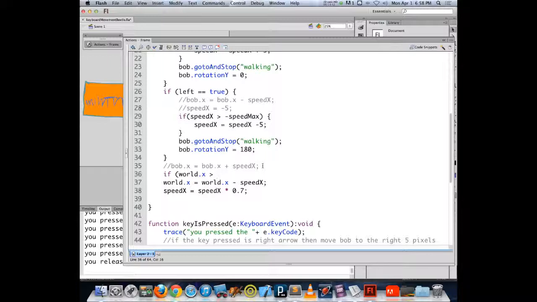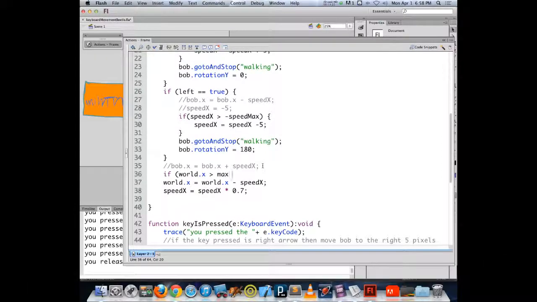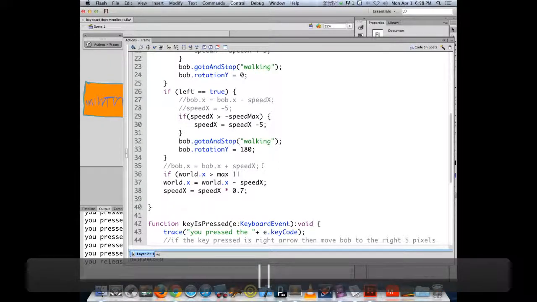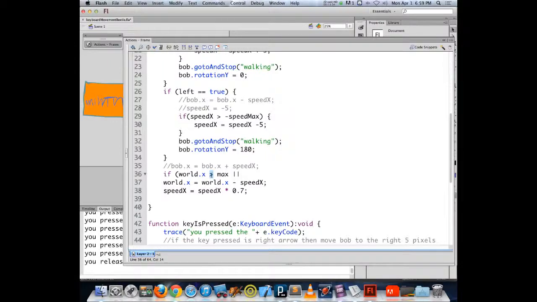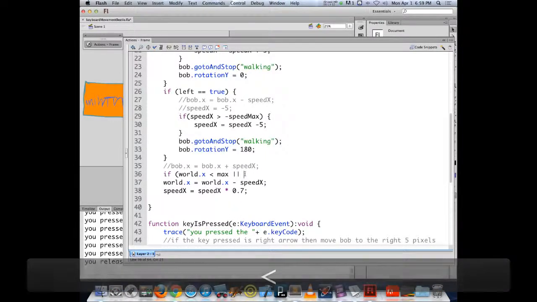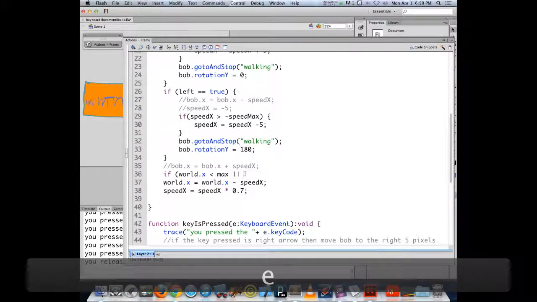So if my world x is greater than my maximum amount, or actually we're going to, so if I'm less than my max, and we'll figure out what our max and min are in just a moment, and world is greater than my minimum.